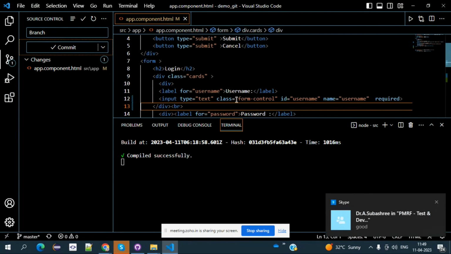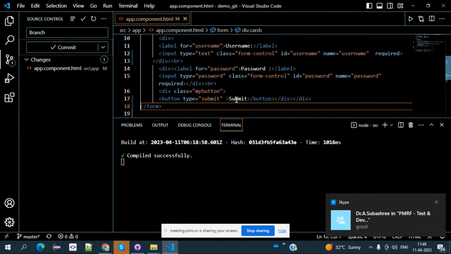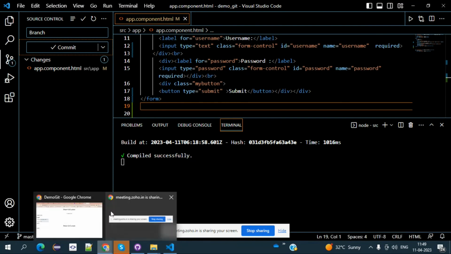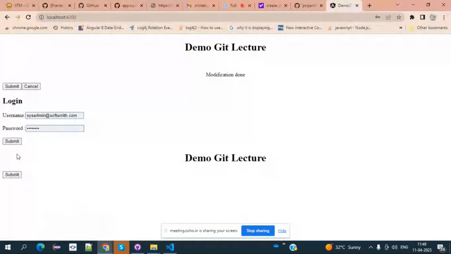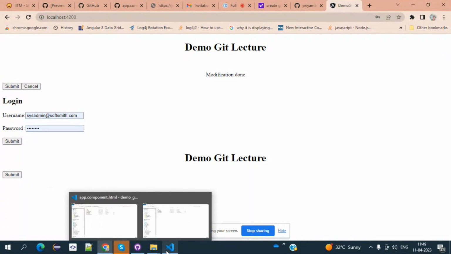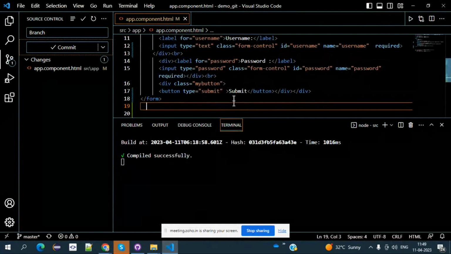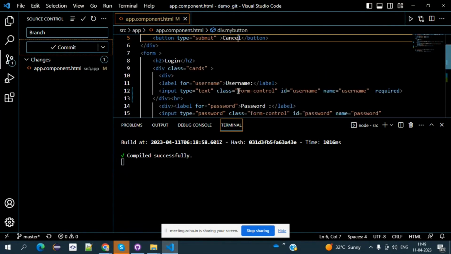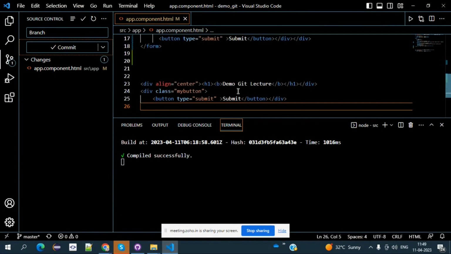Then I'm getting the login page. So in the login page, once again, I'm having a submit button. So this is the output I'm getting over here. Login page submit button, and below that I'm also getting another submit button. Here also I'm having the demo git lecture submit button.